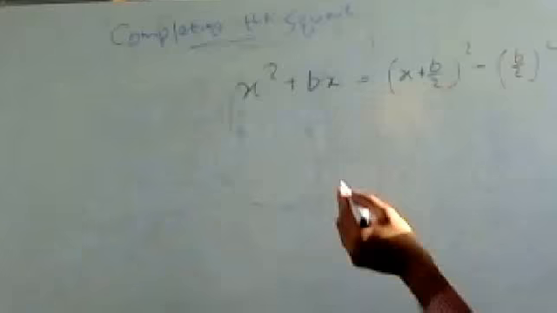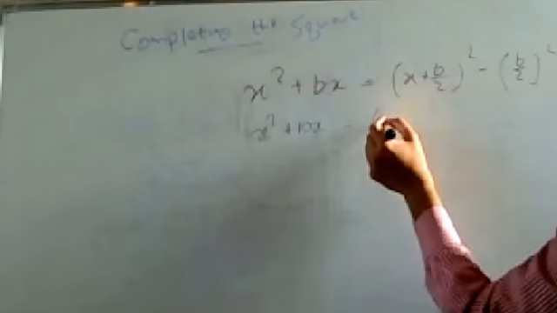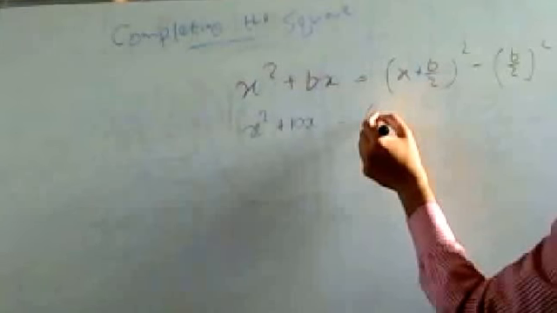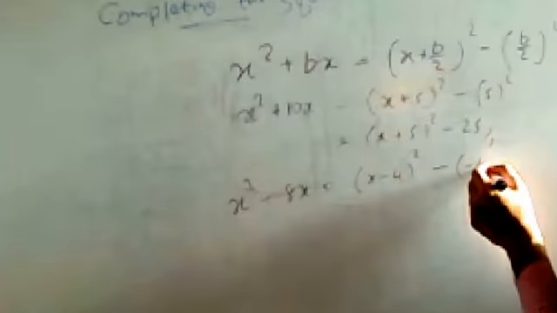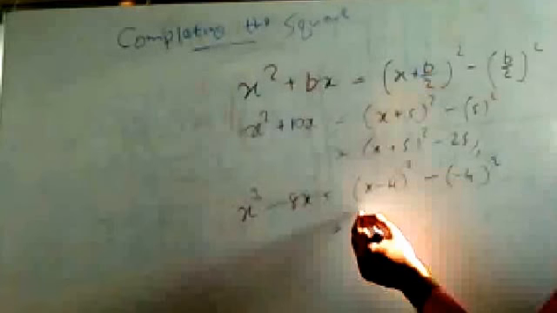Okay, just to give you an example, if it's x squared plus 10x, that's the same as x plus 5 squared minus 5 squared. So that's the same as x plus 5 squared minus 25. You don't need to write that step, you can do it directly. Even if it's a minus number, let's say x squared minus 8x, that's the same as x minus 4 squared minus 4 squared. So that's x minus 4 squared minus 16, because minus 4 squared is plus 16, but this minus still makes it minus there. Okay, so that's what completing the square is.